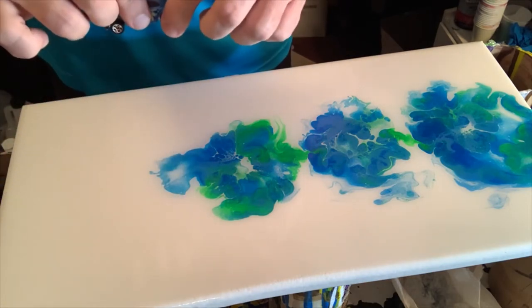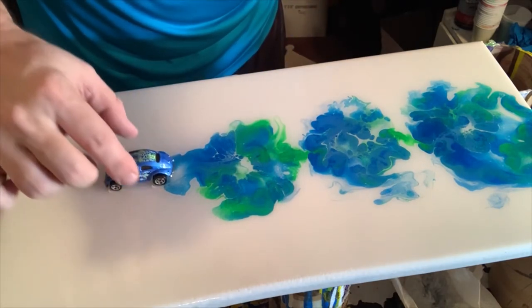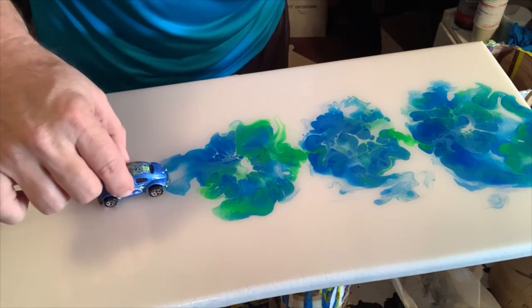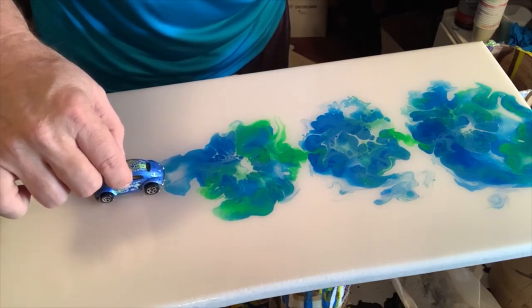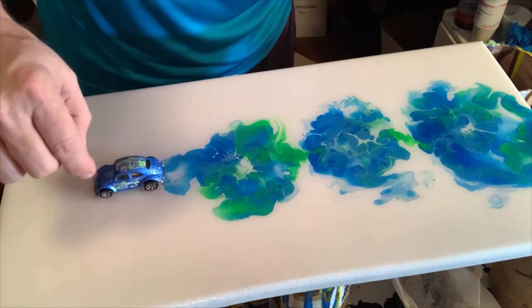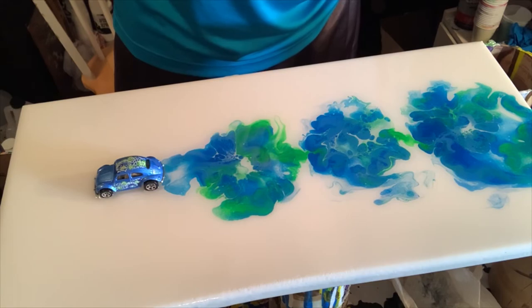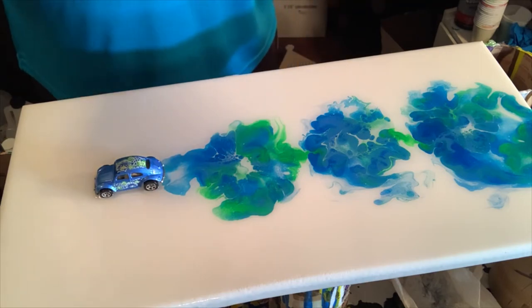All you have to do is set it in there, and you can move it around. Let's find out where the best spot is. I think I'm going to make this one straight. So just find the spot where you like it, and there you go. And then you have your resin Hot Wheels piece.